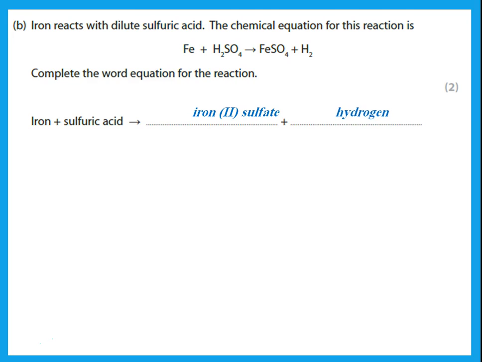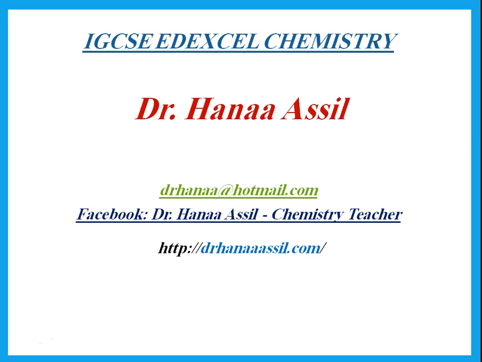Okay, so iron, we did not write anything under the sulfate. The sulfate has a valency of what? The sulfate, you should know, has a valency of 2. So actually, I should have put 2 under the Fe. But I didn't put 2 under the Fe because the iron also has a valency of 2. And we said if I have 2 here and 2 here, I cancel. And that is what tells me that the valency of the iron is 2. That it is the same as sulfate. Plus hydrogen gas.